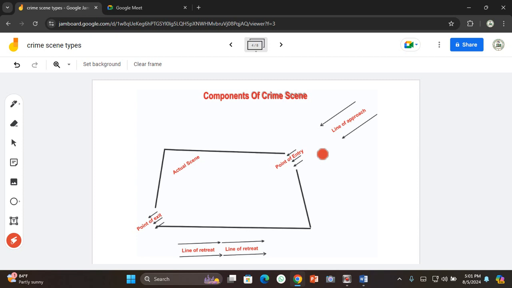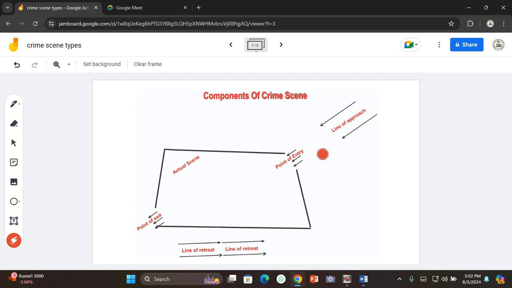If the perpetrator, the suspect, came in using a car, you can see the impression of the tire, and that impression can help us in tracking the type of vehicle they used. Or if they came on foot, their footwear impression can help us to link the suspect to the crime scene.